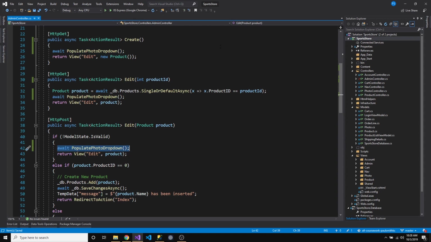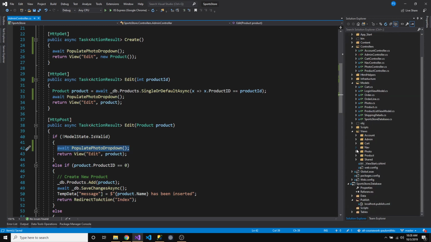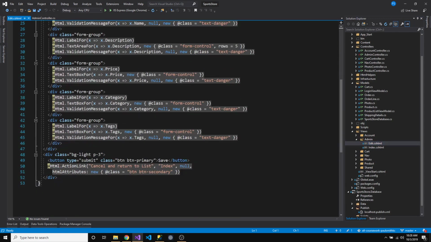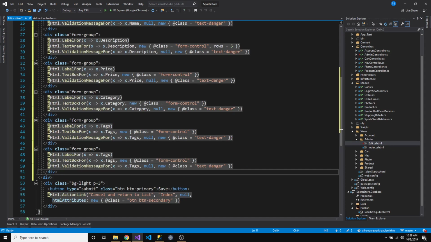Okay, so that has given us the options that we need for the dropdown. I need to actually put the dropdown in the view. So I'm going to go over to admin edit. At the end of this, we're going to add another field. I'm going to duplicate the field above.